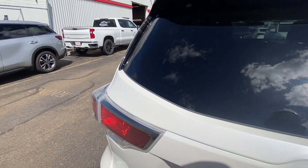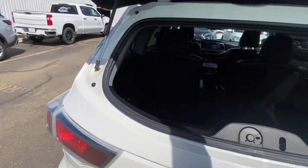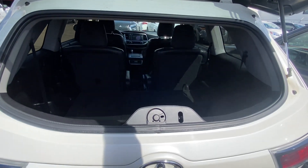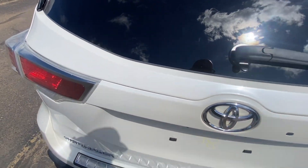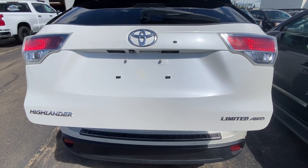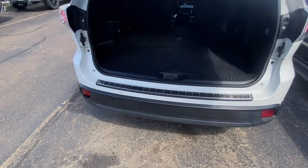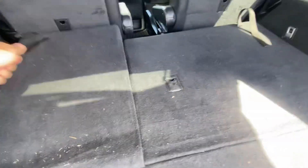Let me open the back here — sorry, I'm not the Highlander specialist. This is cool, I didn't know you could open just the rear glass, which is super nice. And there's the power lift gate. You've got your third row back here — it was folded down. Like I said, this just came in so I apologize it's a little dirty, but it's in great condition for how it was traded in.